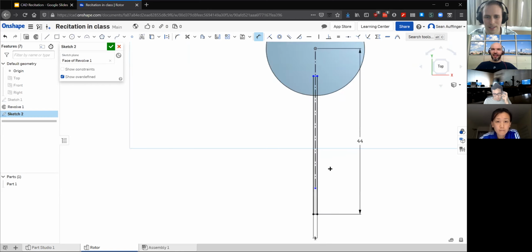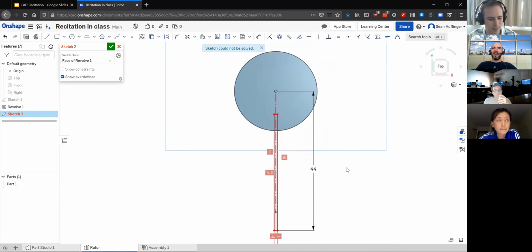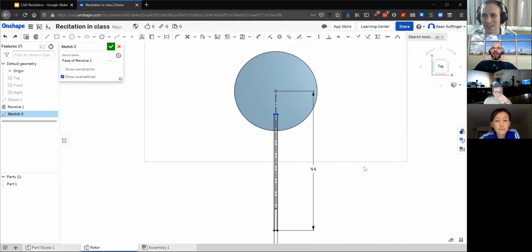And so now we can see that most things are constrained, but we still have a few blue points, such as right here. This is on the construction geometry, so we don't really care about that. This can remain unconstrained. The other one, oops, I accidentally over-constrained. You can see that it turned red. If you have more constraints than is needed, it'll warn you of that.